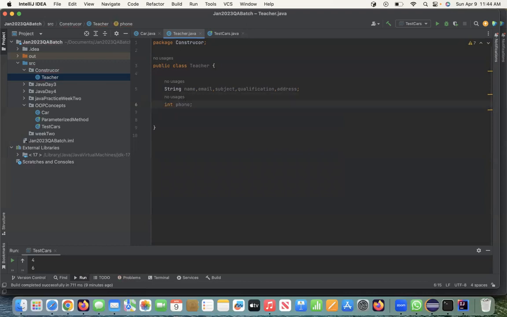What else can a teacher have? If you go to an internal directory, a teacher can have different income. Sometimes they charge differently. For example, a part-time teacher going to some summer school camp may be charging differently, so it depends. So income can be double. A teacher can have a different GPA also. So I can say double income, and then maybe GPA.